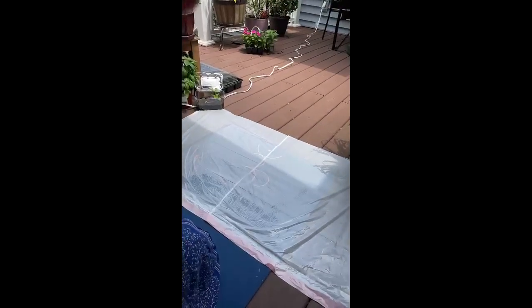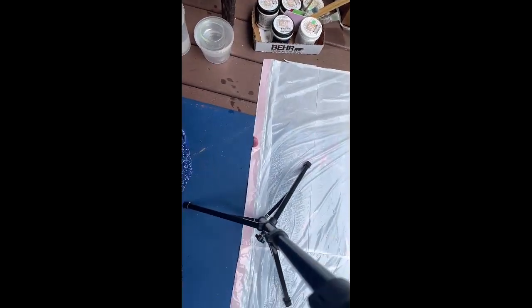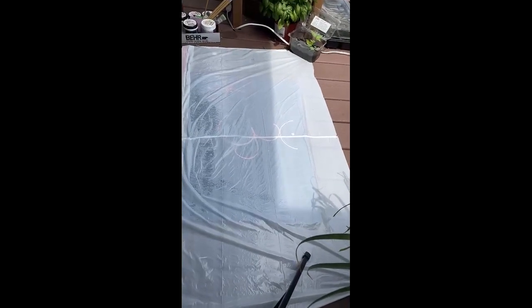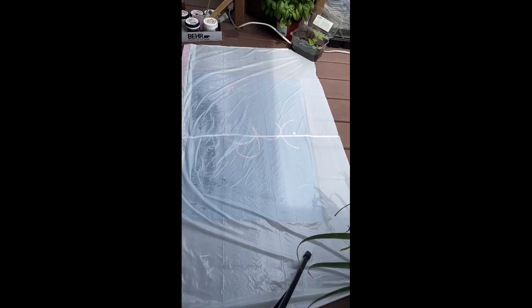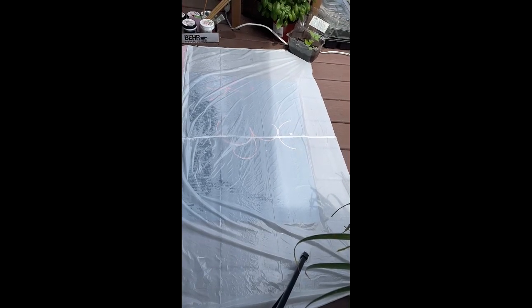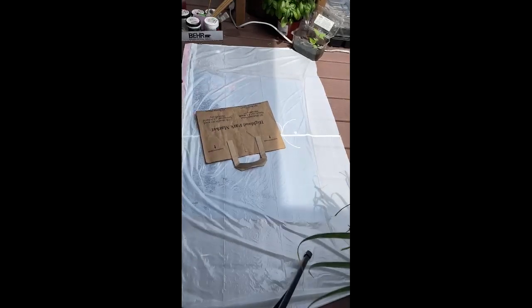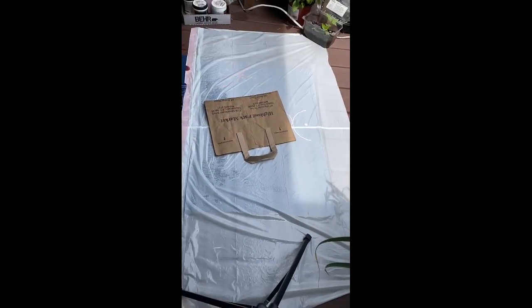What about this angle? Oh, it'll be upside down that way, huh? How do we show a painting? How do we show what we're seeing? I gotta make this a little brighter. I think I cannot see. There we go. You know what? That'll do. Let me look again in my frame to make sure I don't end up out of frame. Let's see. Okay, it's perfect. I like it.